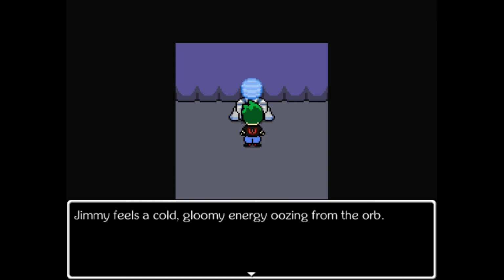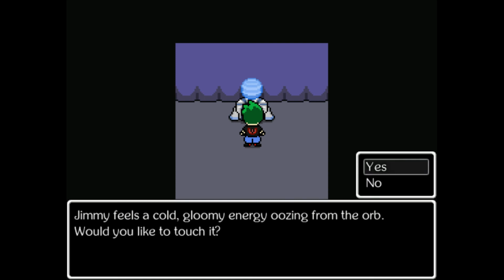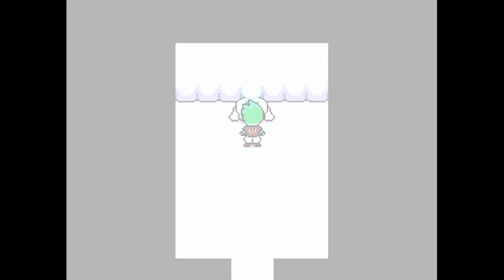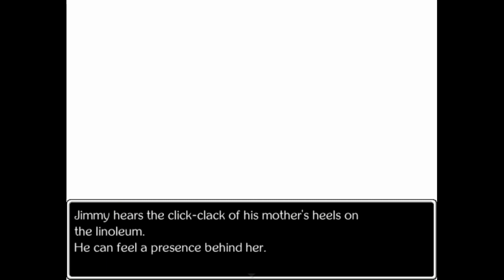Jimmy feels a cold, gloomy energy oozing from the orb. Jimmy hears the clack-clack of his mother's heels on the linoleum. He can feel a presence behind her, watching, always watching. Every day, the same feeling, the same eyes. A trembling, spidery feeling tickles up Jimmy's back. The sound of his mother's pacing has stopped.